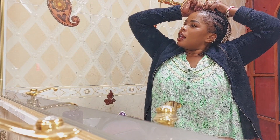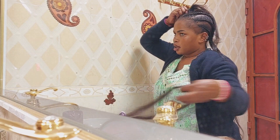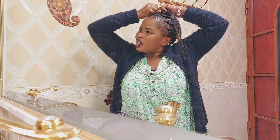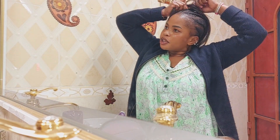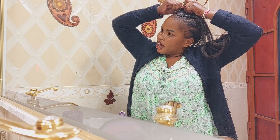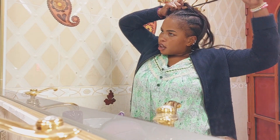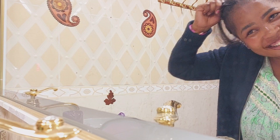Let's cross our fingers that I'm going to make this side look the same as the other side. This side is very, very difficult but I have to do it — it's my hair, it has to look good no matter what. I'm loving it though! I wish I could undo the other one and do it the same as this one, because I'm really loving this one. Oh my god, look at it — this is crazy!